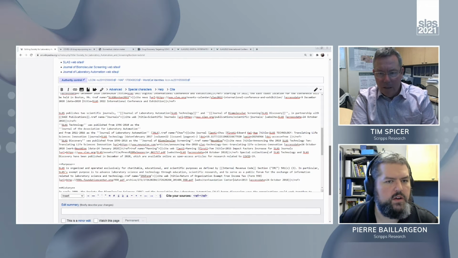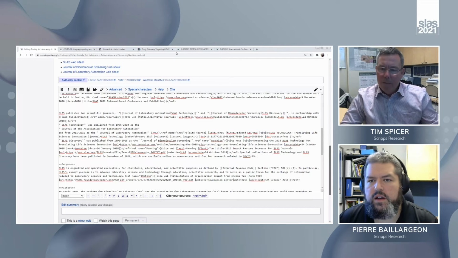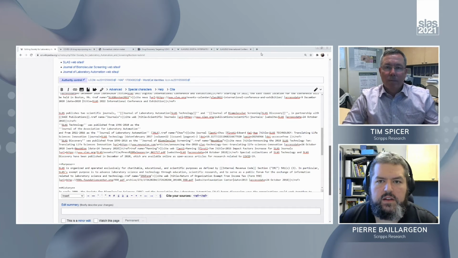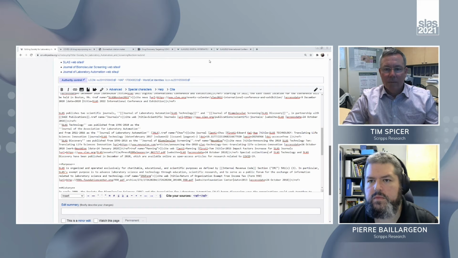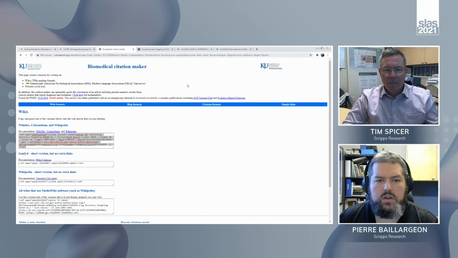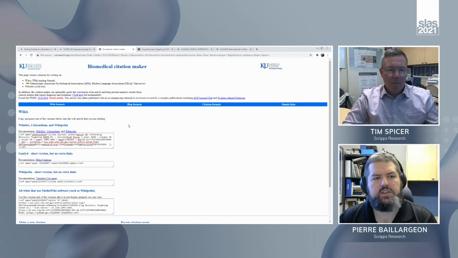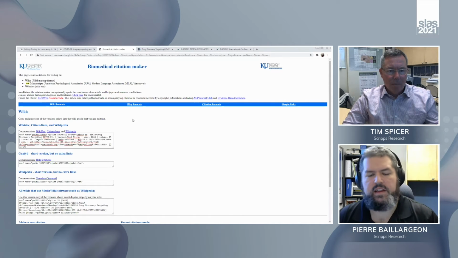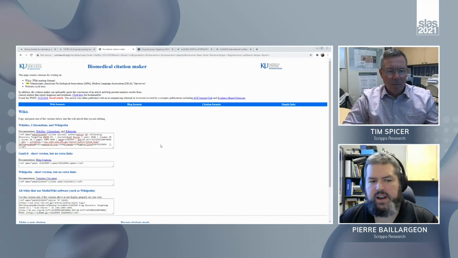Okay, and then I'll do a quick show of what that University of Kansas tool looks like. That's this. Here we go. What we're able to do is, in this case, these SLAS collections all have PubMed IDs.